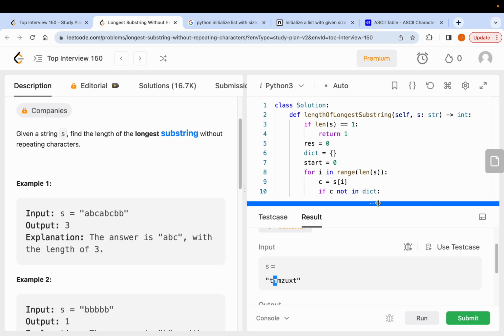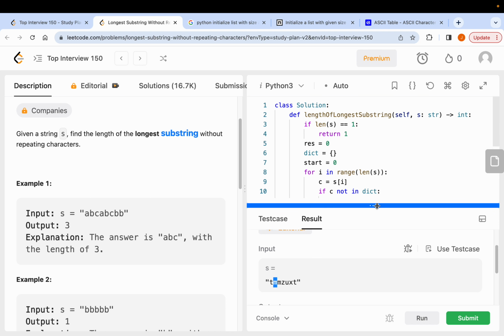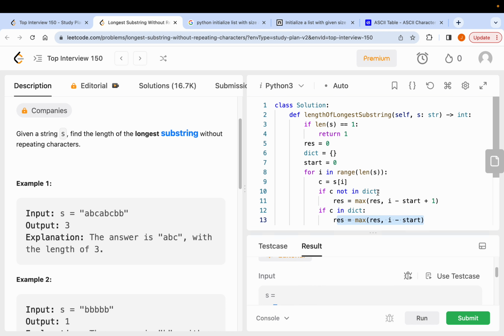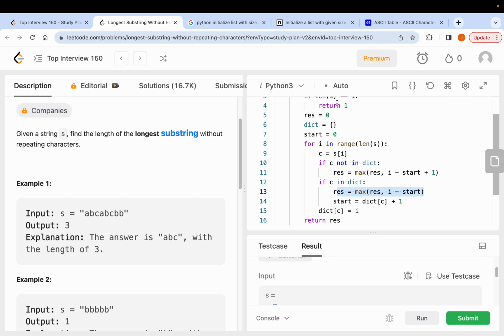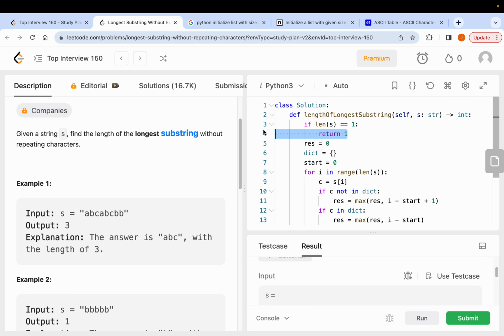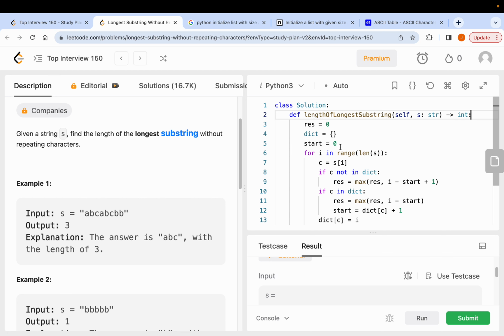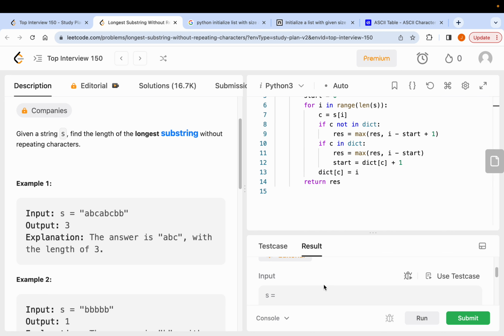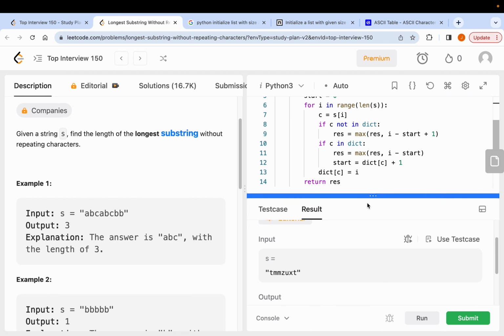So each time we see a repeating character, we need to refactor this as well. So remove that. If it is not in the dictionary, then I minus start plus 1. Okay.